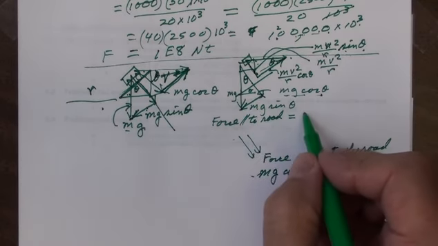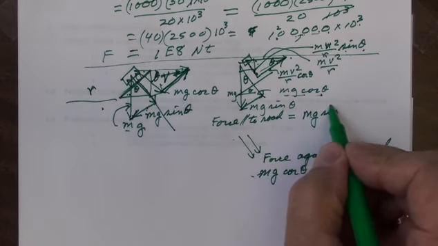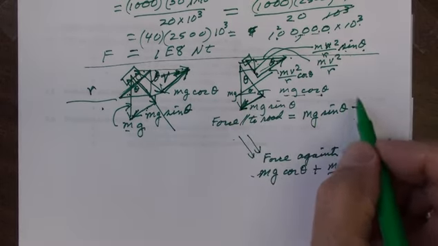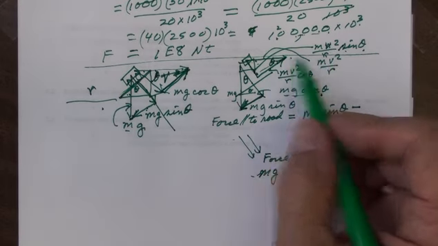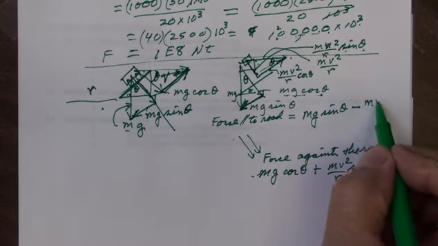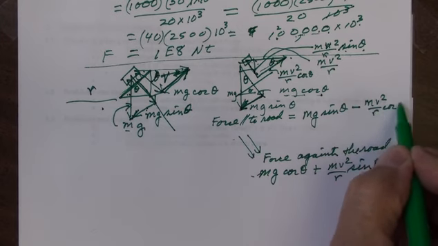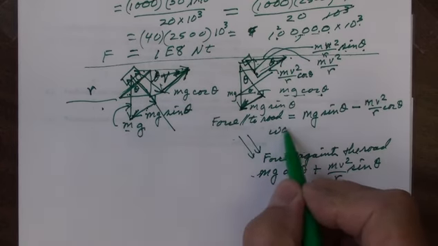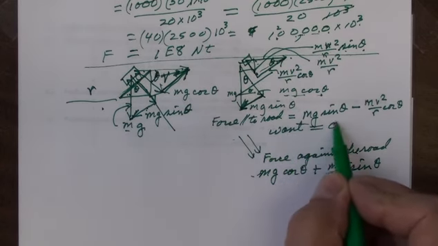This is the force against the road, or perpendicular to the road. It is going to be equal to mg sine theta, that's this force right here of gravity, minus this force here that's pushing outward, which would be mv squared over r cosine theta. Now, what we would like is for this force parallel to the road to be such that even if you were on ice or a wet road, it wouldn't have a tendency to slide either inward or outward. So what we want is for this to be equal to 0.